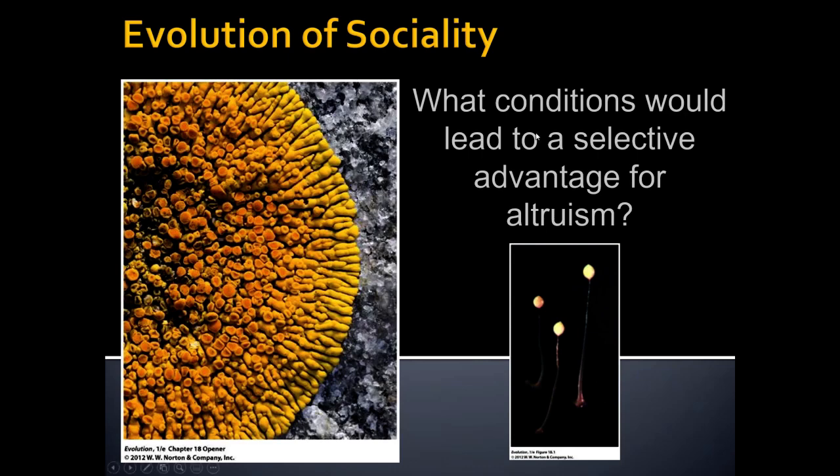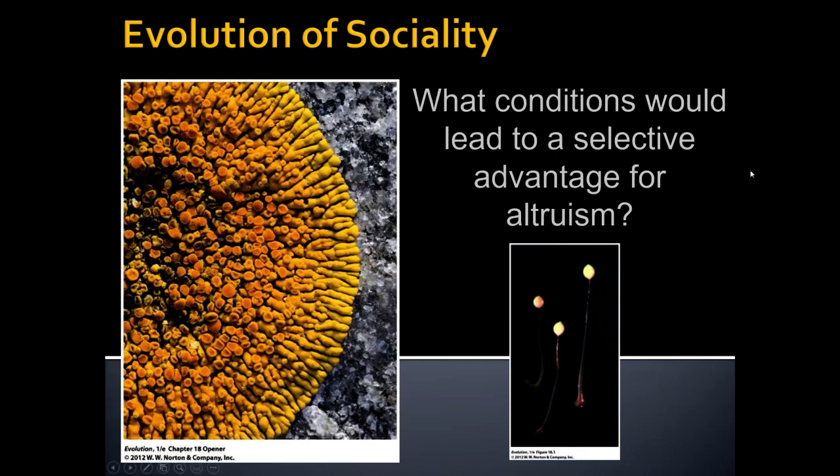Okay, so first we're going to define a word called altruism. Altruism is when an organism gives up some of their resources, their health, their fitness to help another organism. Maybe an extreme example of altruism in the human race would be if an individual jumped on a grenade, sacrificed his own life to save the lives of his comrades. Right? So that's what we're talking about with altruism.